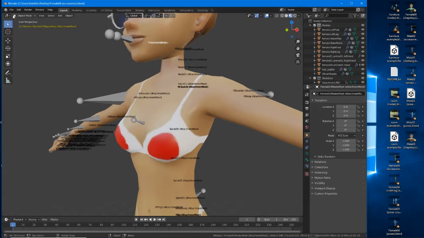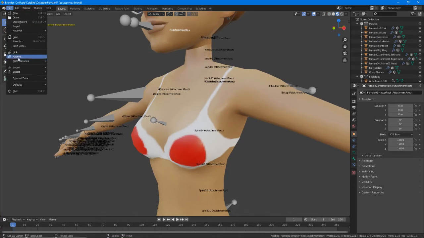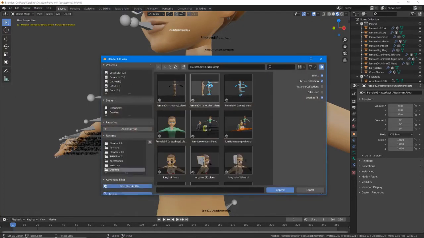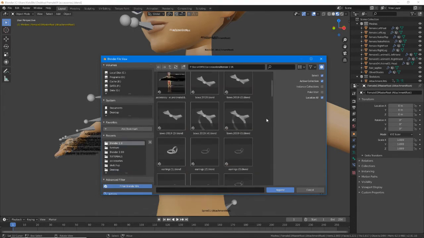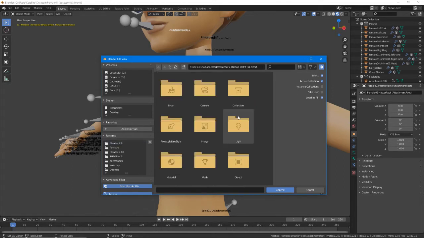What we're going to do now is append. So we need to browse to, there it is, number 5. Double click.